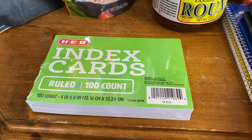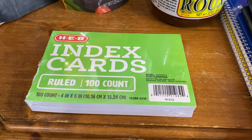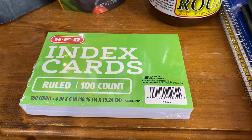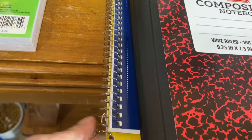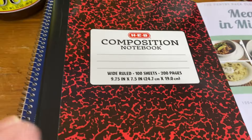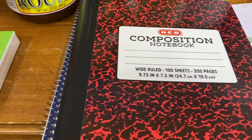Right now is back-to-school time, so I picked up a box of 4x6 index cards — these were all 50 cents each at Walmart — along with the larger college-rule notebooks. These composition notebooks were at the grocery store, and I picked up one of each color. I figured I can use all of that for whatever I need in an SHTF environment.